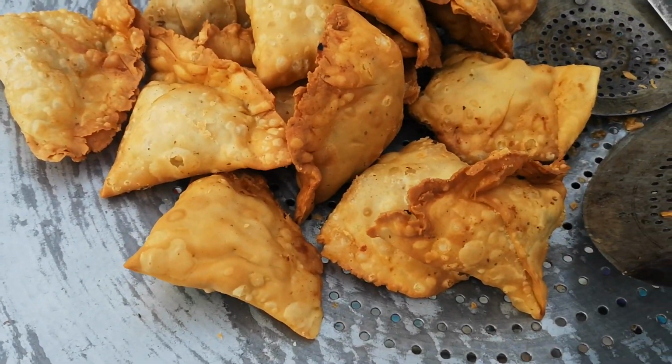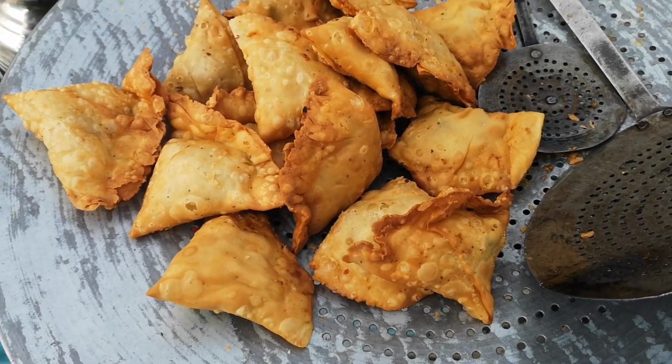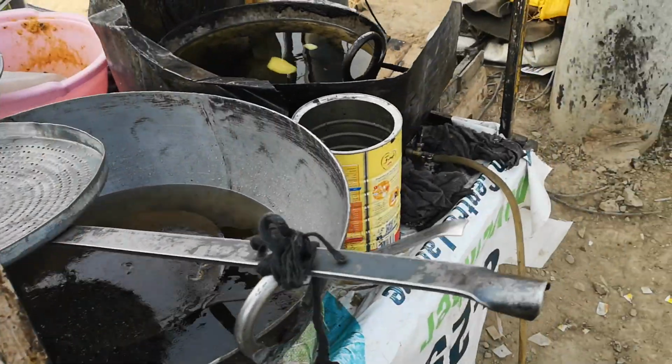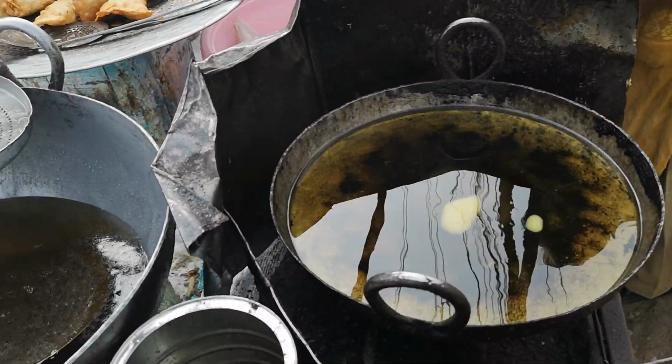This is what we call samosa. It's a very common but so delicious and crispy kind of street food we have here, and you can find it on the roadsides. We have shops here. Everywhere you can find it easily.